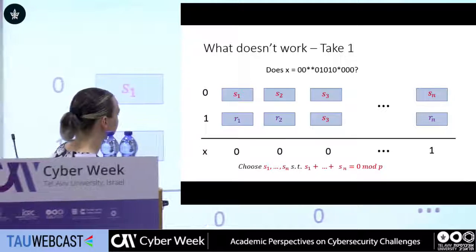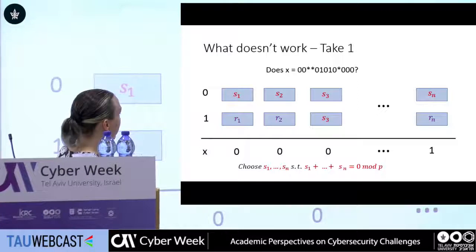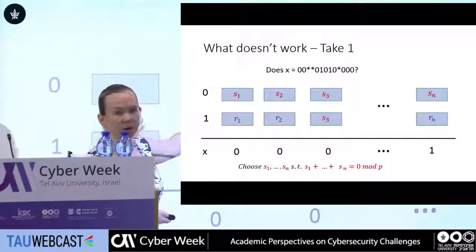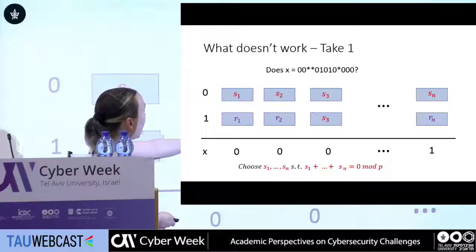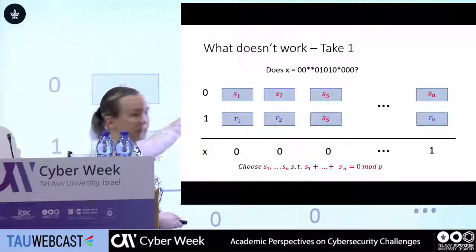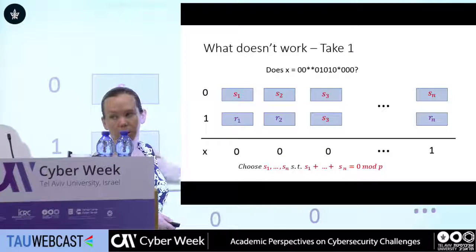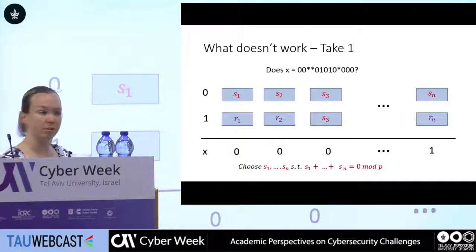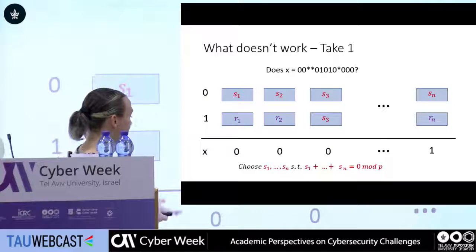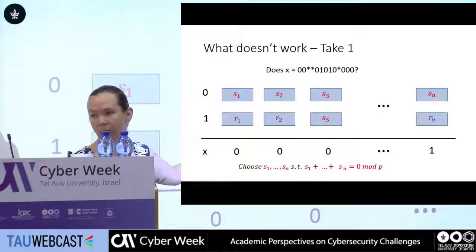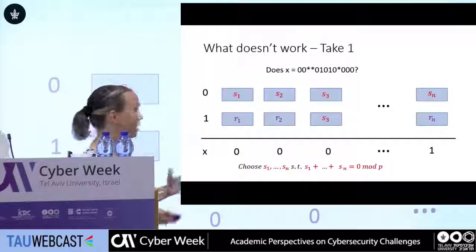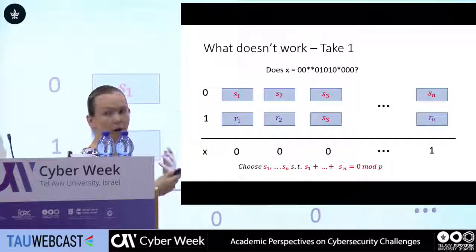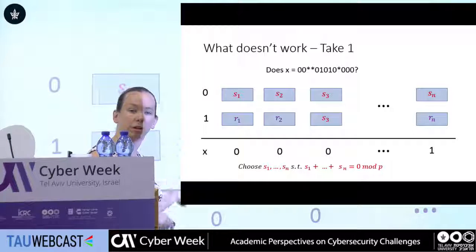So if we think about this with a sum, one natural thing we might do is just take one of these wildcard positions and put the same value there. So if we don't care about bit 3, we can just put the secret value as 3 in both places, and now whichever one you use, it doesn't matter, the sum is going to be the same. And what's bad about this, of course, is that now I know exactly where my wildcards are. And if I didn't care about hiding where my wildcards are, then I could just tell you where the wildcards are and treat the rest of it as a hidden point function, and we can go back to what we were doing before.